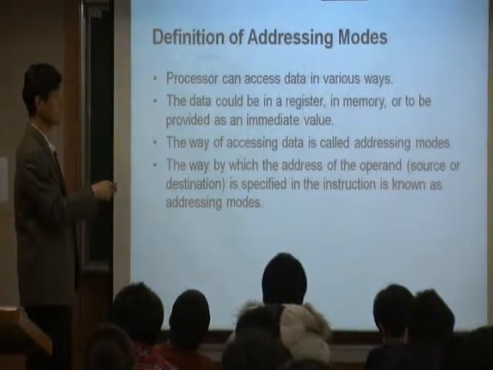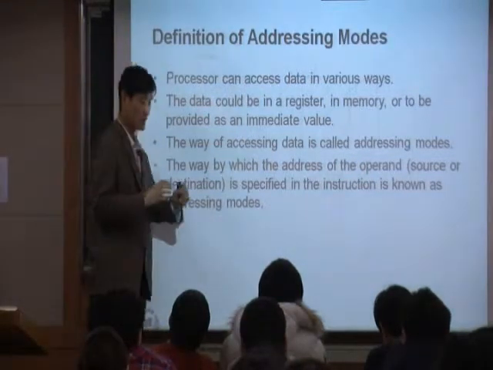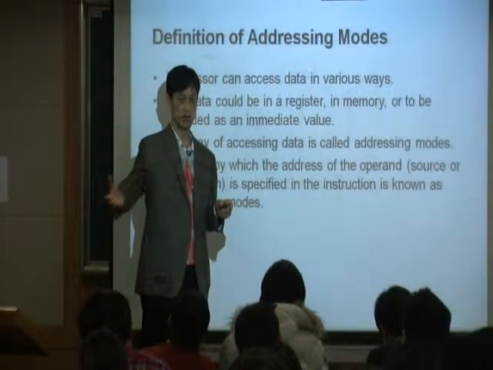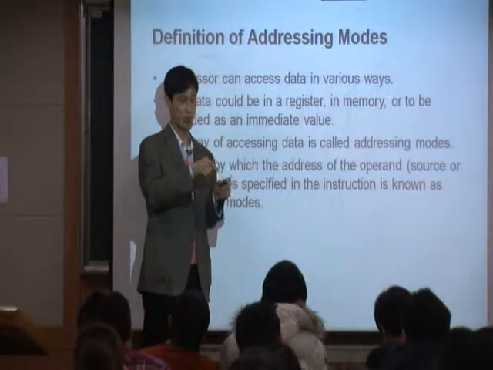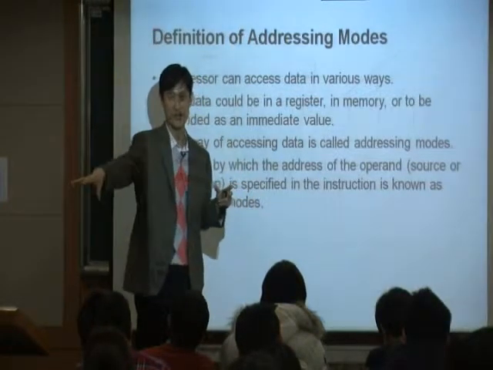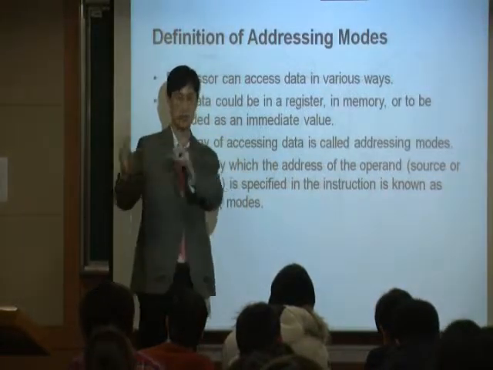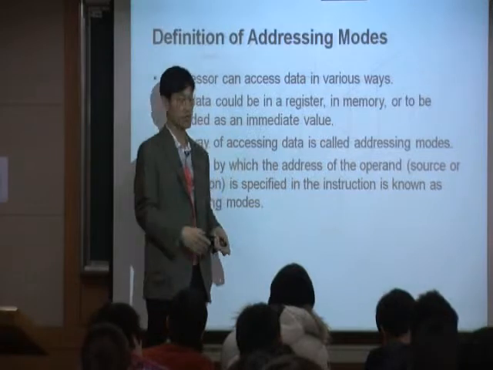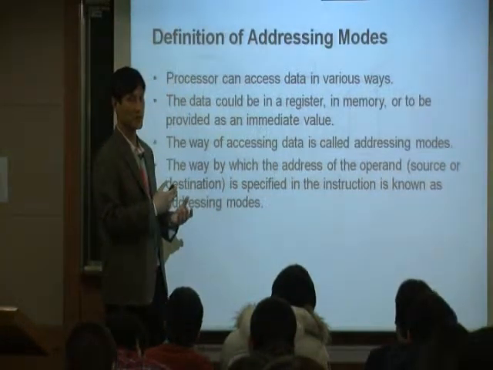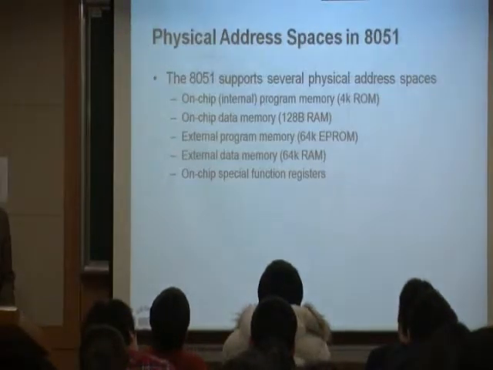before that actually, let's look at the definition of addressing mode. Let's say you want to copy one value from this place to another, right? Then you have to specify where is my data, and where I want to copy this one to, right? You have to specify the address, source address, destination address. Okay, that's addressing mode. Simply speaking, that's addressing mode. Okay, so there are multiple ways of doing that. So let's look at one by one.